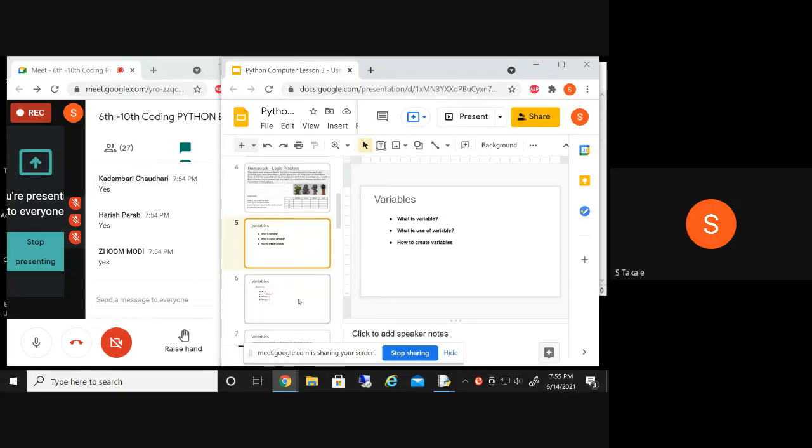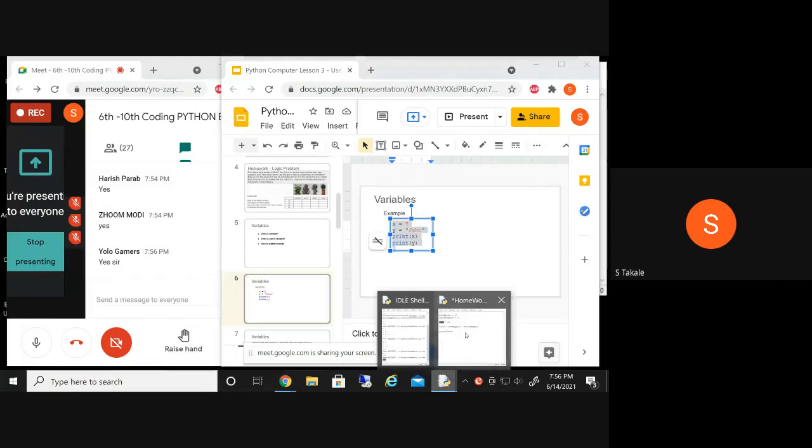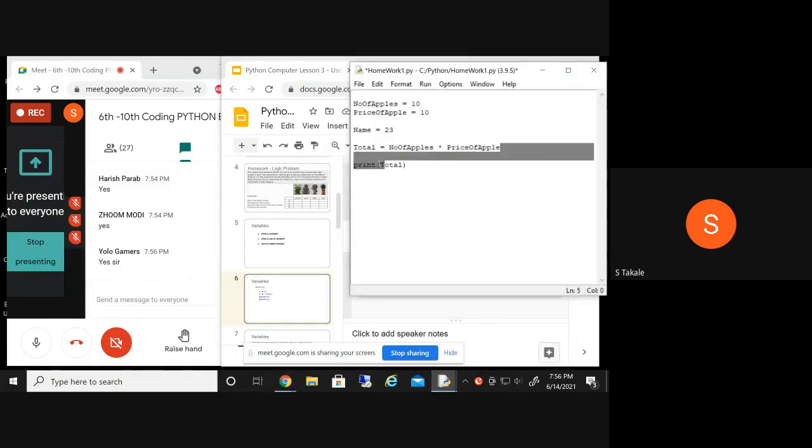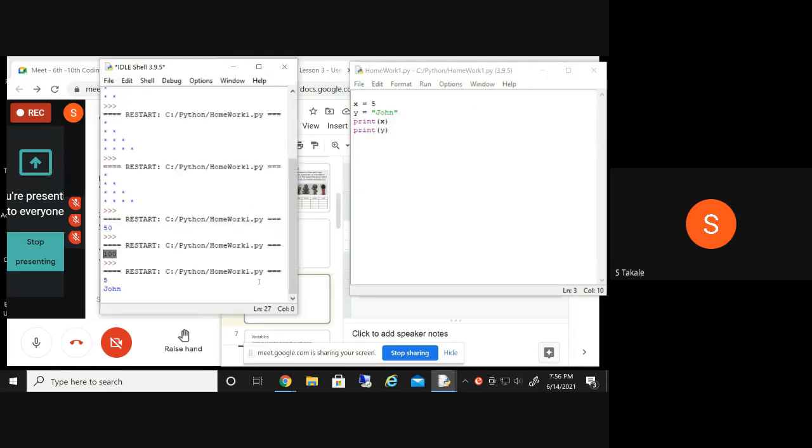Okay. Then I think we were talking about this part, right? You can have one variable X, one variable Y, and when you print, you can see they print appropriate values. Just to show you the example, I'm going to copy that same thing and show you here. Just like earlier we asked for the number of apples, the same way with X and Y, you can see it prints as it is whatever you put into the variable.